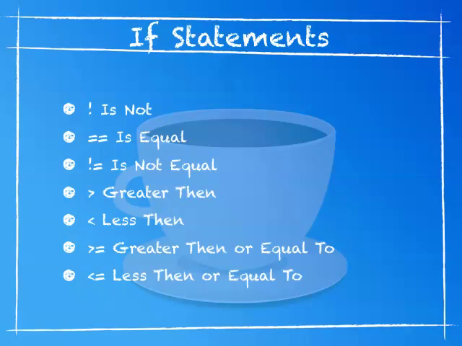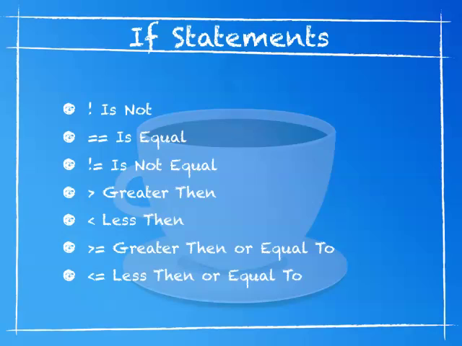I have a question. What is the difference between the first one and the third one? Of which? Is not and is not equal. Well, is not, you can use to change a boolean from no to yes. And is not equal is if it doesn't equal. So you'd have 1 does not equal 2. So if 1 does not equal 2, then go and do something else. And then you can have a boolean, for example, in Cocoa they have is a folder. So you can say if is not a folder by adding the is not in front of it. Okay. And that's all the different statements.